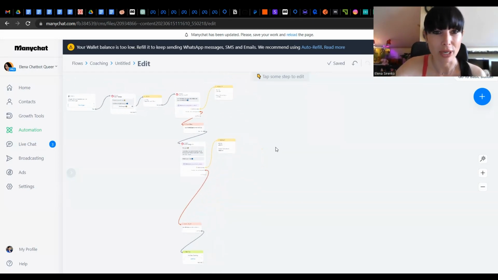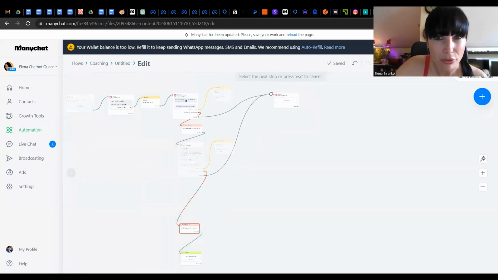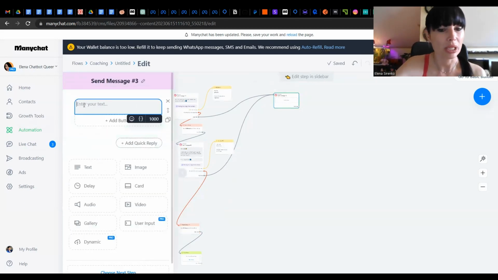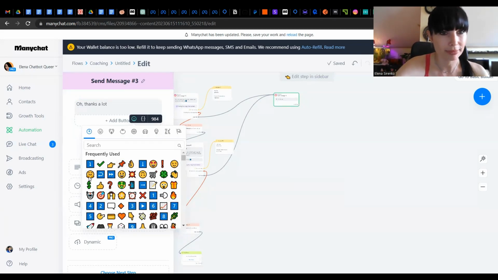How do we do that right now? So next step, we are sending the message on Instagram, and we connect both here, for the first time and for the second time, and we write here: "Oh, thanks a lot." And we set an emoji.